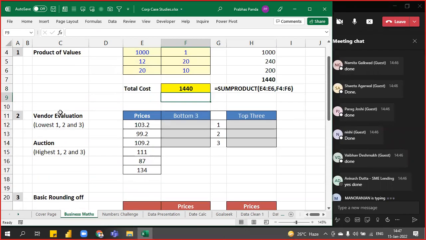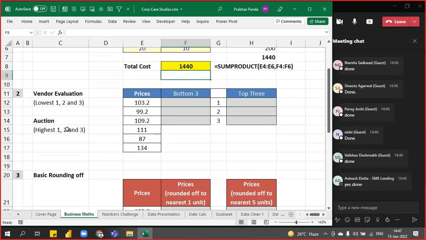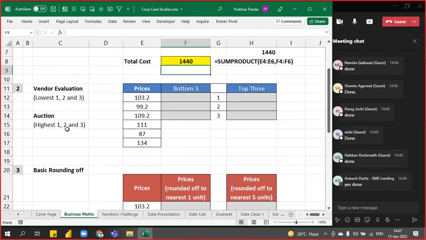That's fine. Now we'll go for our question number 2, vendor evaluation. This is a really beautiful example. I have kept it so it will be helpful while going for our template designing or any kind of dashboard you are working with. This is going to help you. So let's stay focused first on my storyline, then we'll go for the calculations.